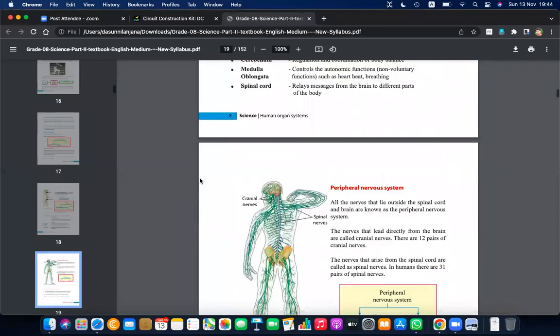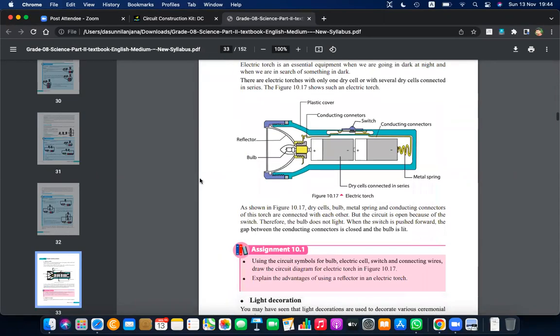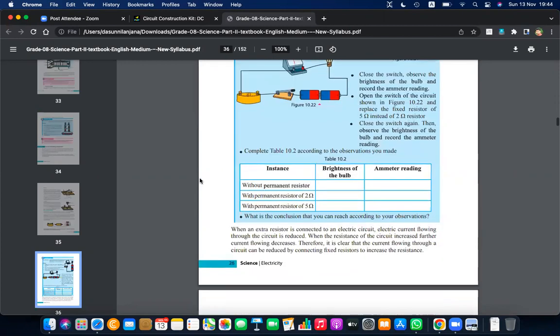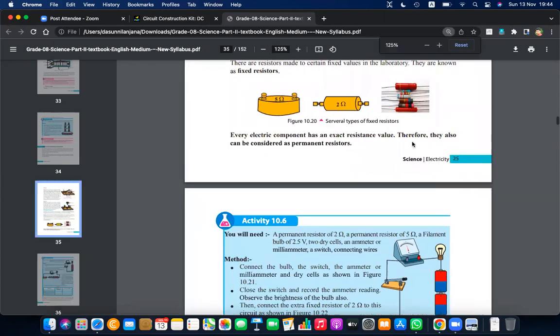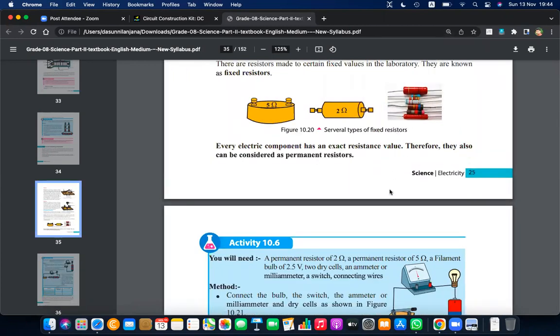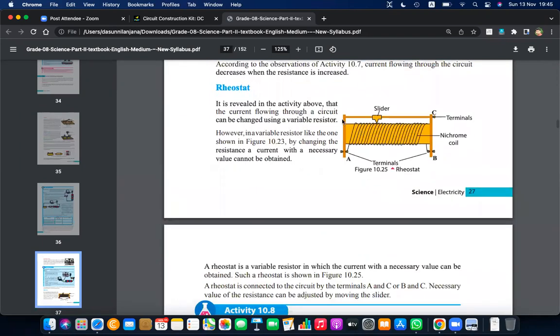Here the second part is basically how we can connect bulbs. So bulb serial and bulb parallel connection, that is a small part we have discussed. And we also discussed different types of resistors like LDR, light dependent resistors, fixed resistors and variable resistors, which can be used to control the resistance of the circuit. When resistance is high, the amount of voltage flowing through the particular electronic equipment will be low. But if resistance is low, the amount of voltage flowing through will be high. So this is a rheostat, the variable resistance that we have discussed.